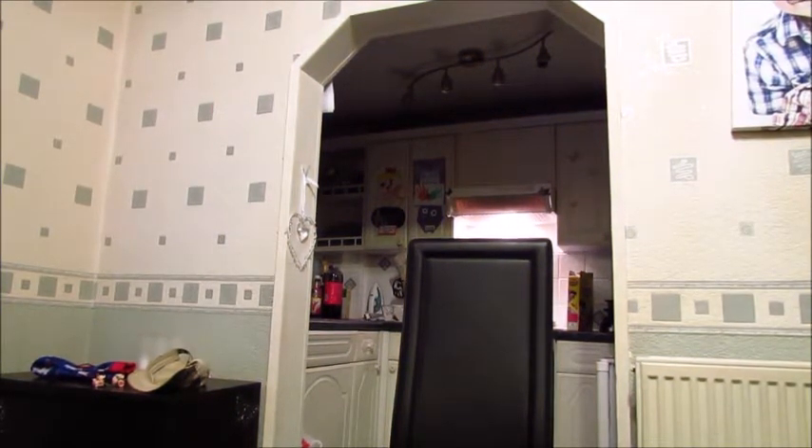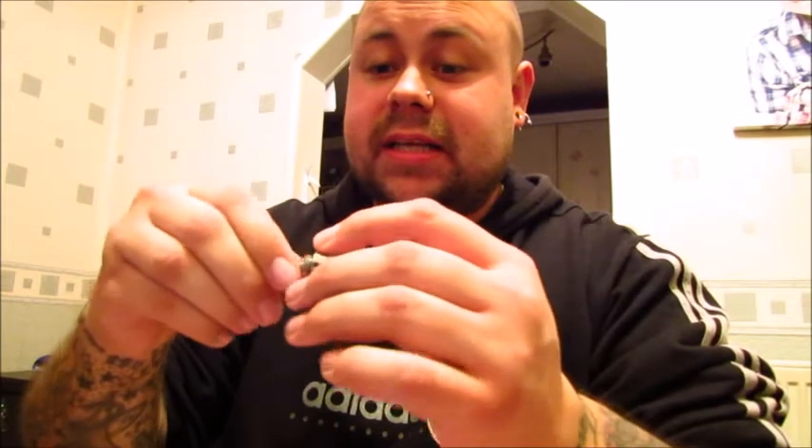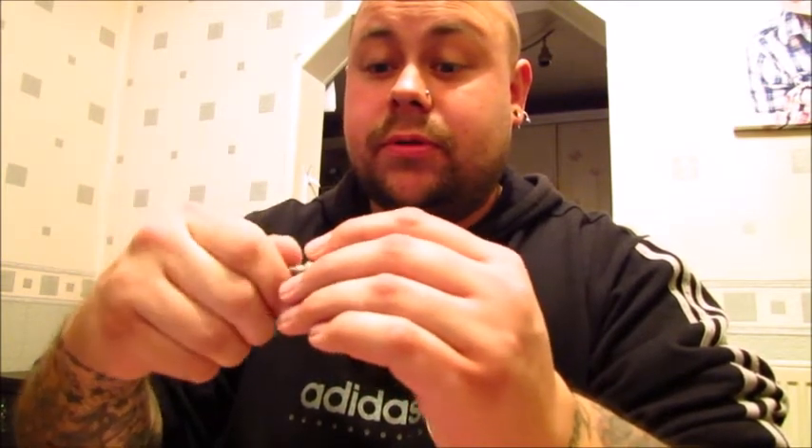It's always worth just checking on that. I'll put in a pro tank coil — I've got one open already. This is a pro tank coil. Let's just see if that screws in there... No, it doesn't. No pro tank coil. So you will have to use the coils for this, but I'm sure they'll be readily available as most things nowadays.